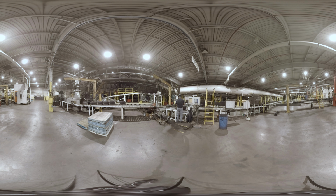Now, while these drums coming towards him may look the same, in the foundry we've actually got the ability to be producing 3 different part numbers at the same time. And so what's happening is he's not only doing these inspections, but right after him, it's going to go into an auto dotting vision system. The camera is going to identify the part based on the inner diameter and the outer diameter of the part. Based on that, it's going to provide a different color dot onto the drum, and that color dot is then used to sort the part into one of the 3 grinders.